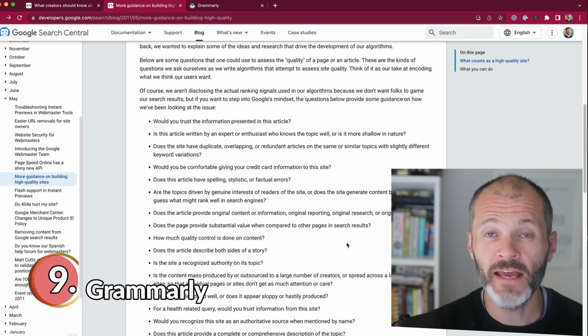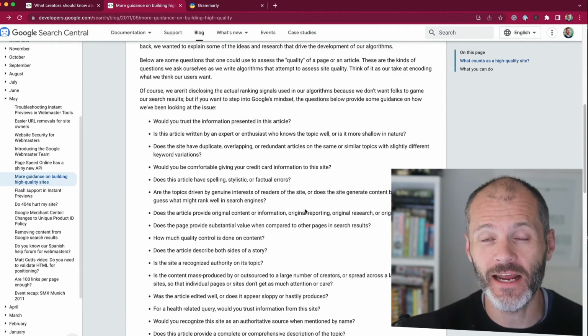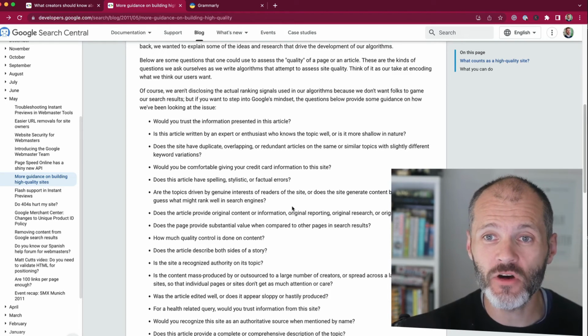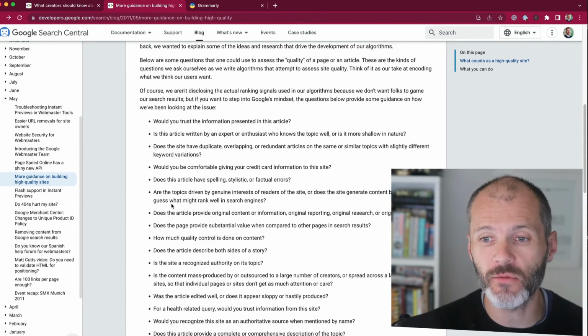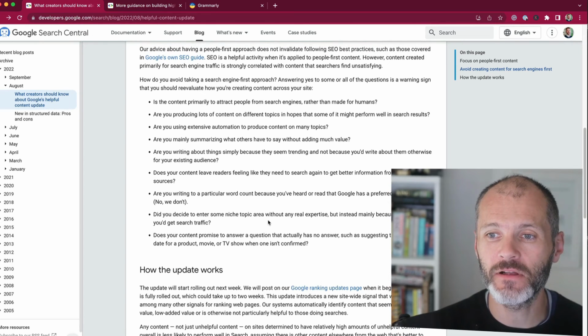If you want your articles to rank in Google search results, it's important that they're free of grammar, typo, and spelling errors. In other words, you need to think like a journalist who doesn't really have any bias. You need to produce something that's professional and that demonstrates quality. This comes straight from Google Search Console's developer blog, where they describe how good content that ranks is free of spelling, stylistic, and factual errors. And this was also hammered home recently by the Google Helpful Content Update, where they basically said that content which ranks must summarize what others have to say.